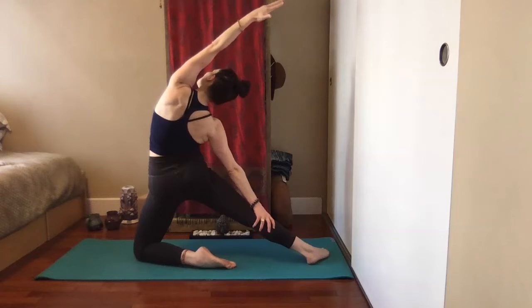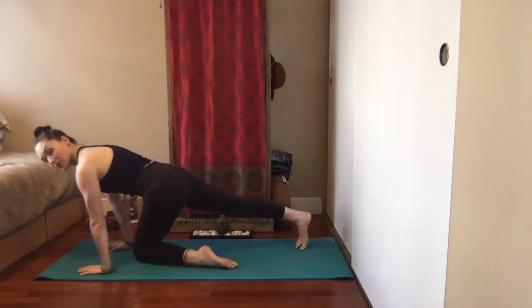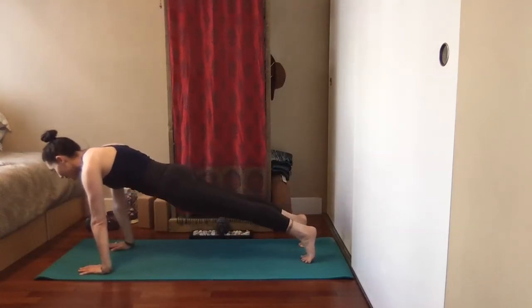Rotating, spiraling the torso. Taking another inhale, exhale. We're gonna windmill the hands down. Pivot the back heel right into plank pose, pause, hold. Pressing away from your mat, inhale.